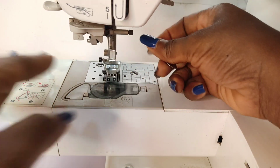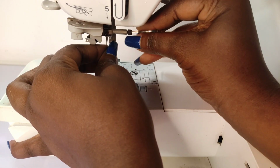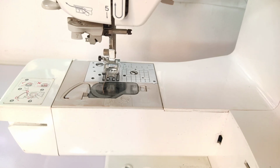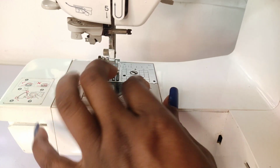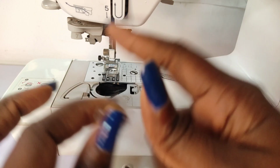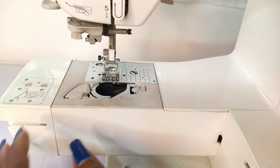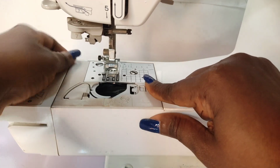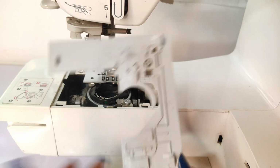Okay, so now this part is the actual cleaning of the machine. I'm just going to take out the needle so that we don't poke ourselves, and open up the needle plate and all that stuff. If you have this machine, this is how you do it, but I think it's almost the same for all these types of Brother sewing machines. But yeah, see the dust, guys, it's bad. It's really, really bad.